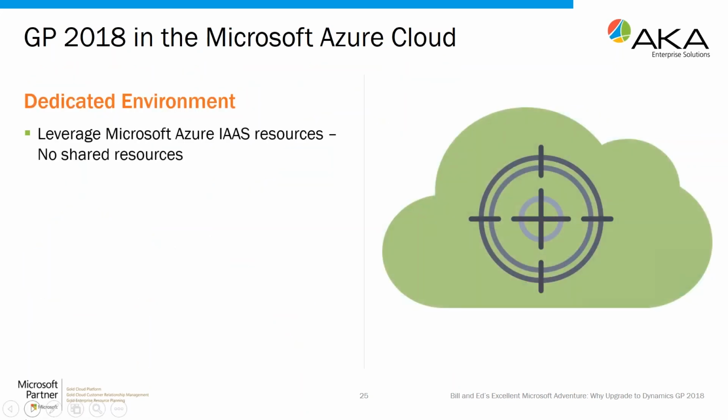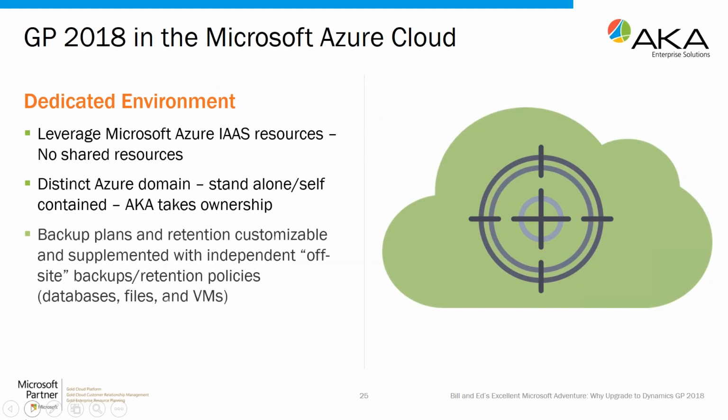Okay, and there are a number of people that host GP right now, whether they do it internal on their own networks or they do it through Amazon Web Services or Microsoft Azure. But I think one of the questions you need to ask if someone's going to host your data is whether or not it's going to be multi-tenant. And what multi-tenant means is there's going to be some shared resources. So if you give your GP databases to a hosting partner, are they going to put it on a SQL server with other databases from other clients and share that resource to save money on licensing and computing ability? Or is it going to be dedicated?